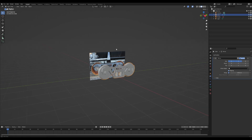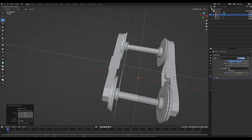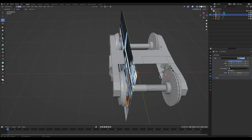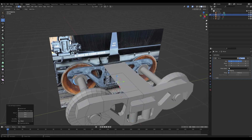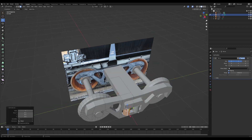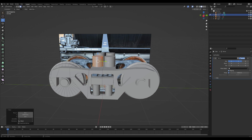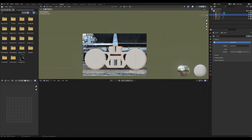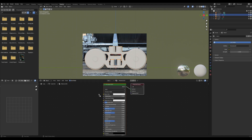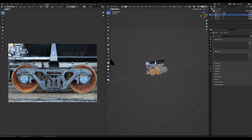I'll add a few more details before texturing. I'll select this top edge, press E to extrude and drag out to create a top, then select this face, press E again and drag down for more depth, and add a connecting piece by duplicating a spring with Shift+D and making it wider. Then I'll hop into the Shader Editor, make a new material, throw in the image of the train wheels, plug it into the base color, tab into Edit Mode, press A to select all, U to unwrap, and project from view.